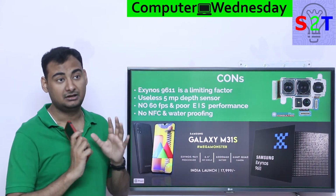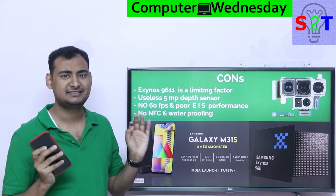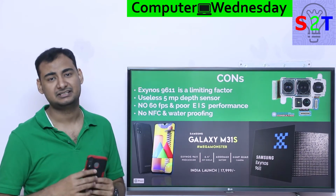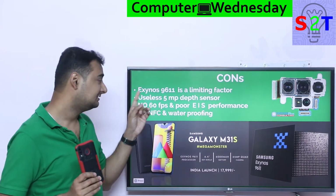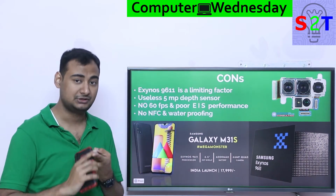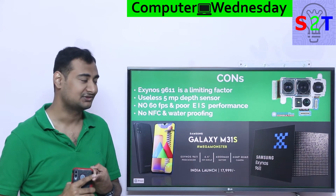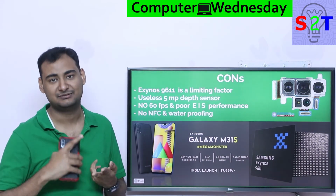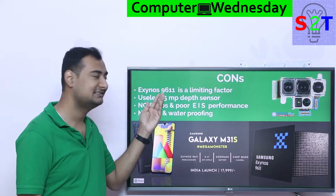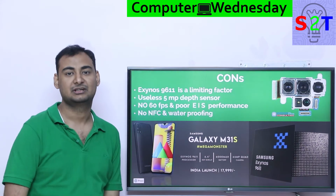So because of the complaints people had about the M30, in less than 6 months they created a new system, the Exynos 9611, and released it in the M30s. Now this SoC became like a basic one for Samsung. Every phone from the cheaper end, Samsung M20 to even some variants of the M10, has that. M20, M30, M40, all of them have this. It's like, what the heck, you can buy this SoC at a very cheap price or a very high price. Good luck trying to figure out which phone has what.